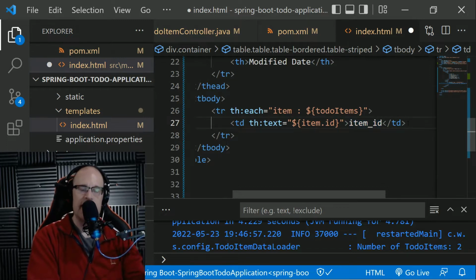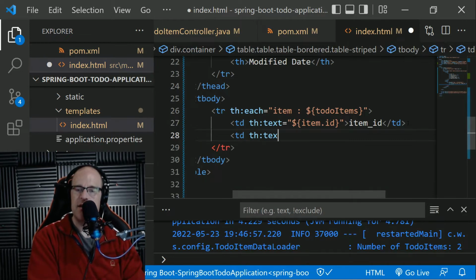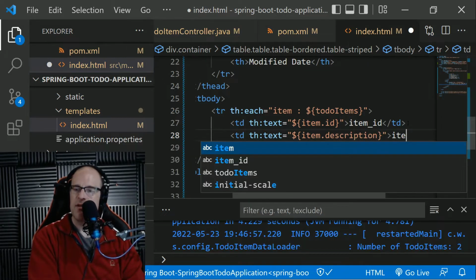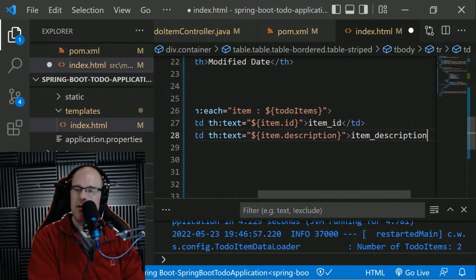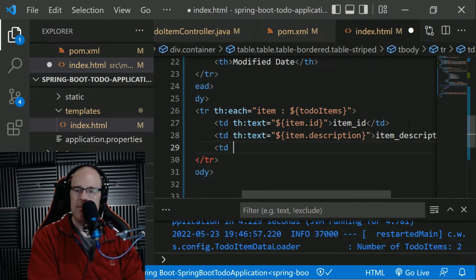You'll see what gets displayed when we print this out on our web page. So apologies if this seems a little bit confusing now. We do the same thing, th:text equals ${item.description}, and then we just call this item description. This can be anything. This text never gets displayed. I'll show you which text.